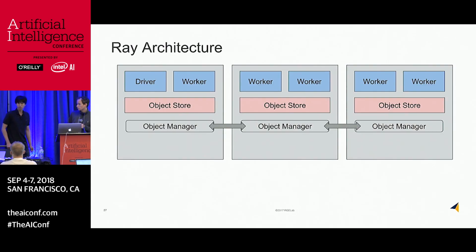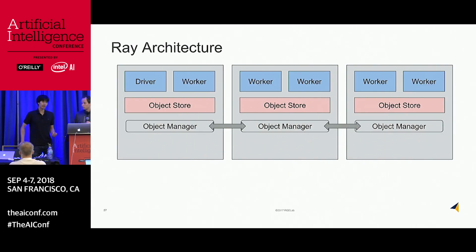Some of the more detailed points we should take offline, but the object store using shared memory is actually a super important performance optimization for a lot of machine learning workloads, since machine learning workloads have very large numerical data, whether that's neural network weights or images or videos or things like that. Being able to efficiently share those between worker processes on the same machine without having to do expensive serialization makes a big difference.